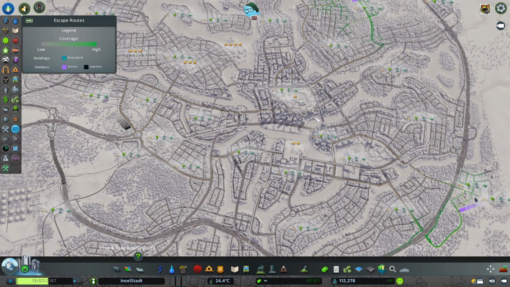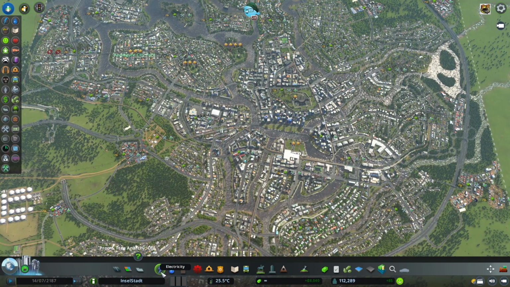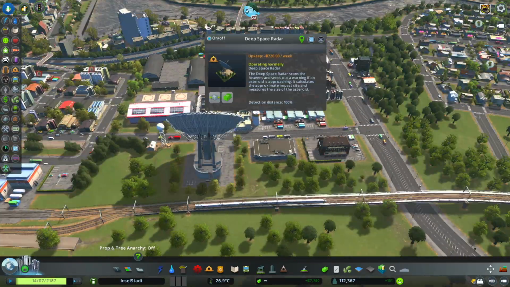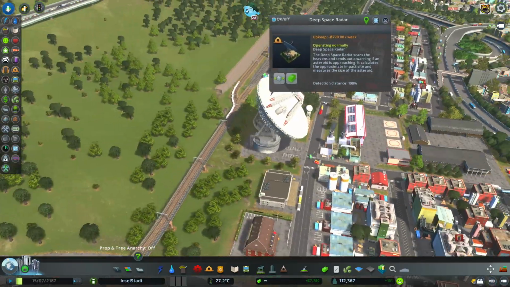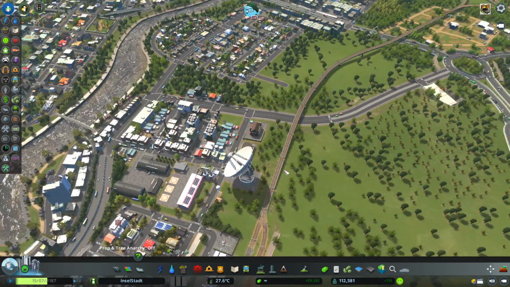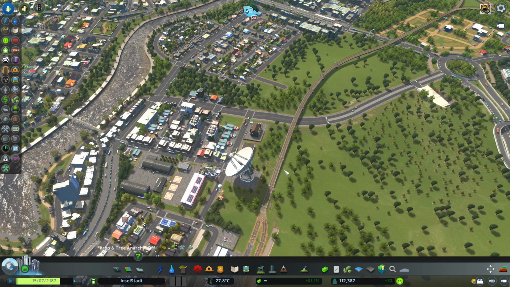So this is where I'm going to summon a meteor. Okay. So the plan is summon a meteor, and then as soon as we get a detection, because we put in this guy here, or maybe this one, probably this one. This guy here should tell us when a meteor has been detected. And when that meteor has been detected, that's when I evacuate.